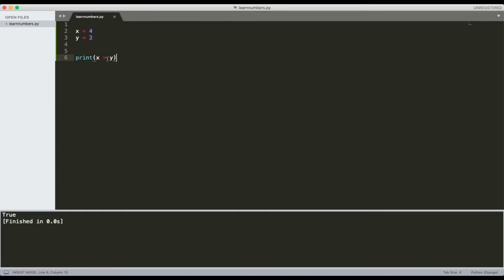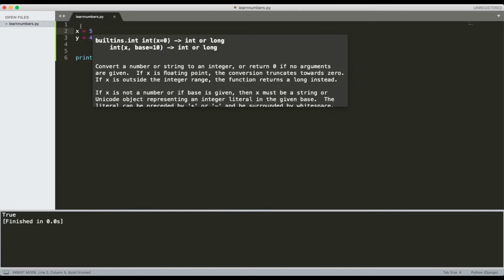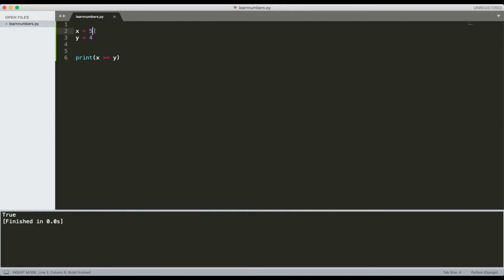And then in math, we also have less than or equal to, right? Less than or equal to is the left arrow followed by an equal sign. This is false because 4 is greater than 2, but 4 is less than or equal to 4, which is true. Similarly, this is greater or equal than. Well, yes, this is greater or equal than because 4 is equal to 4, and 5 is also greater or equal to 4, but 3 is not, right?